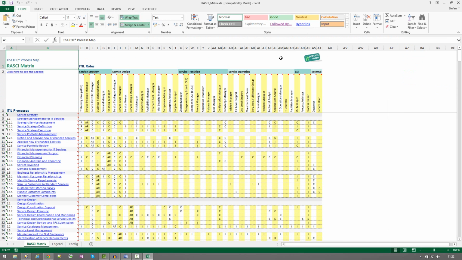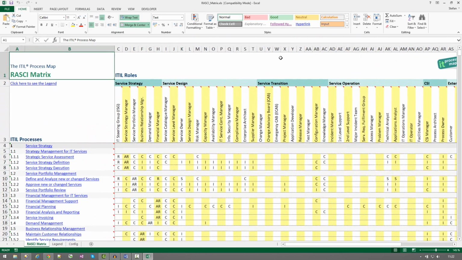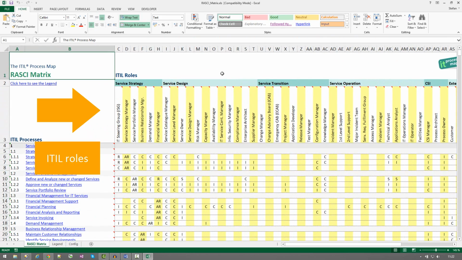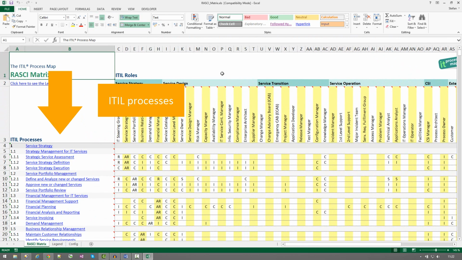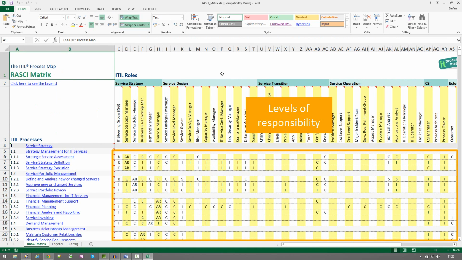Our RACI matrix comes in the form of an Excel table, and if we zoom in a little, we see that in the top row, our matrix, as any RACI matrix, contains all the ITIL roles. And down here at the left, we have all the ITIL processes. In the middle of the matrix, we use the familiar abbreviations from the RACI model to indicate levels of responsibility.